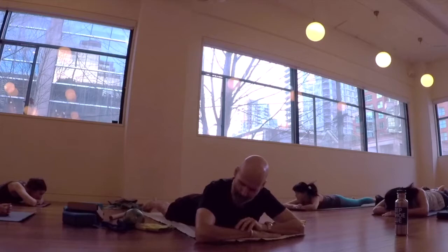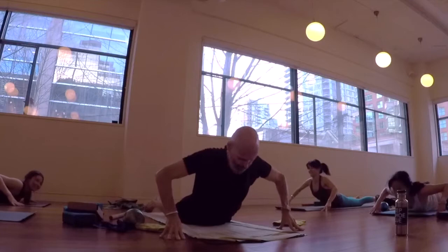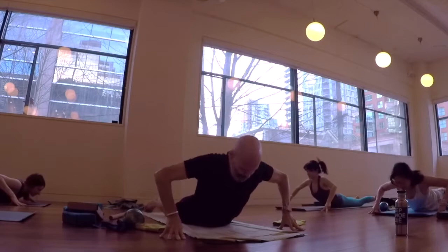Alright, shake that out from side to side. Take your hands outside the mat. Lift your heart up just a little bit. Float on back down. Lift up just a touch. Come back down, not too high. Float on up, then down. Last two, right from your center. Last one, just like that.